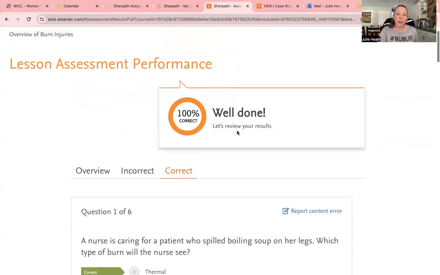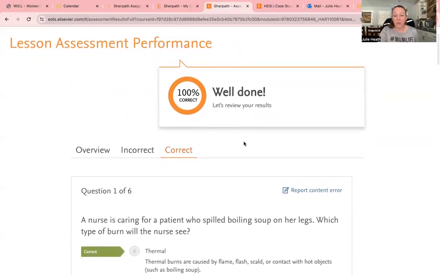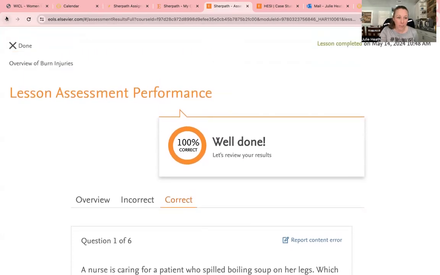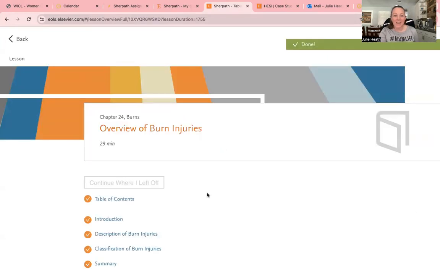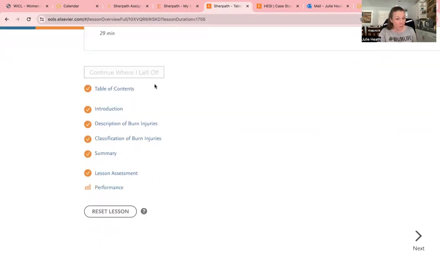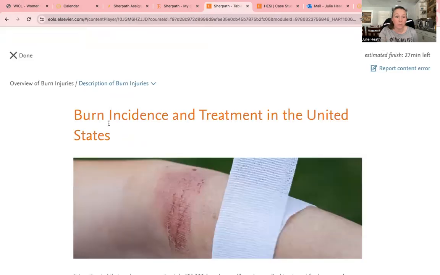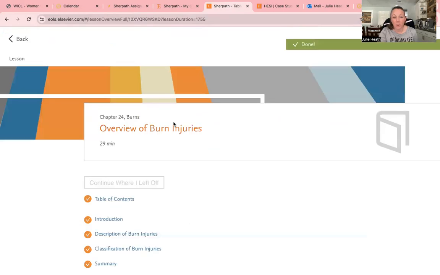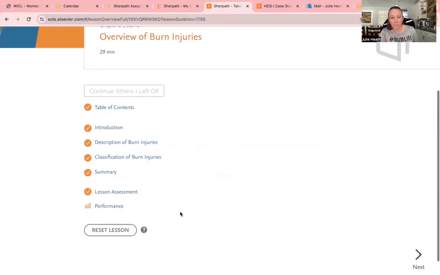And then once you have done that, and you have an idea of why you got it wrong, you can go back, hit done, don't hit the back button, hit done, and then go back. You don't have to go through the entire assignment again. You can if you would like to. If you're missing some information and you want to brush up on it, you can definitely do that. You can click to specific parts in the assignment, and it won't affect anything really.